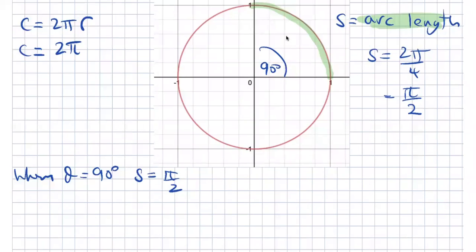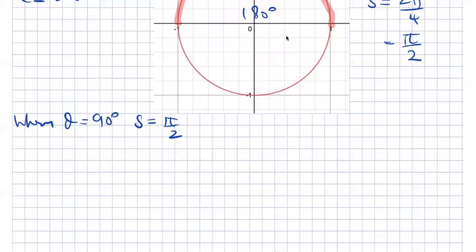So let's keep going a little bit, maybe do another one. I'll take this one out now. So we've seen that when the angle at the center is 90 degrees, which gives us a quarter of the circumference, that arc length there is equal to pi over 2. So let's consider a new situation. Let's say that now what we're doing is we're going to go halfway around. So therefore the angle in the middle is 180 degrees.